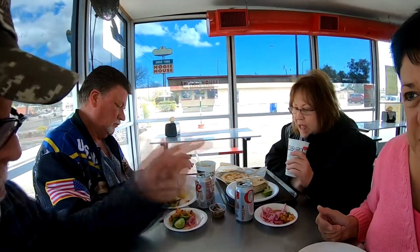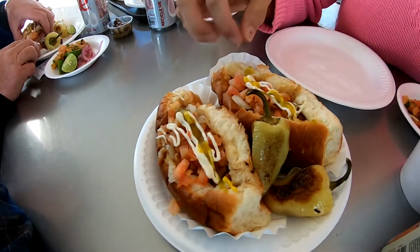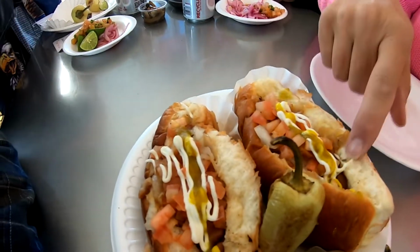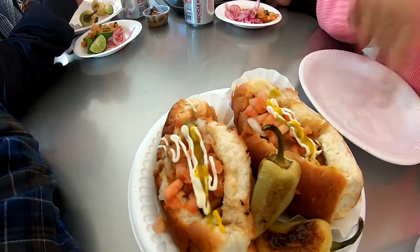Okay, you guys, we're gonna wrap up this video here. We're at this little mom and pop Mexican place, kind of fast food place with Jim and Lori. These are Sonoran dogs, the traditional Sonoran dogs. These came to Tucson about 20, 30 years ago from Mexico, and they're hot dogs wrapped in bacon with pinto beans, onions, tomatoes, mustard, mayonnaise, and jalapeno sauce. You better try it. The chimichanga was also invented here in Tucson, literally. Not Mexico. Opinion? Good. Okay, I'm gonna take her word for it.